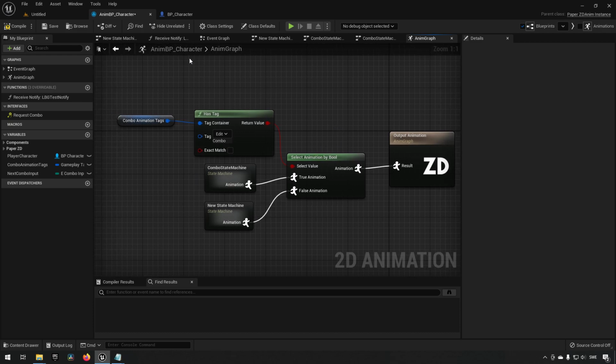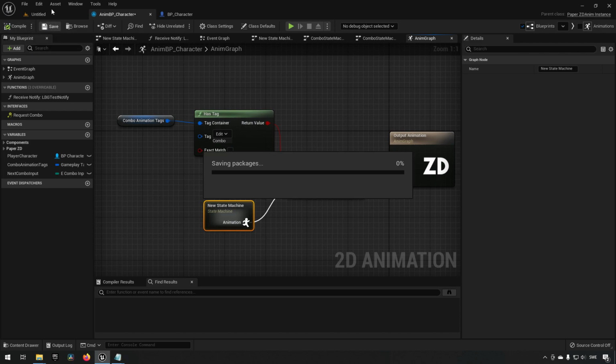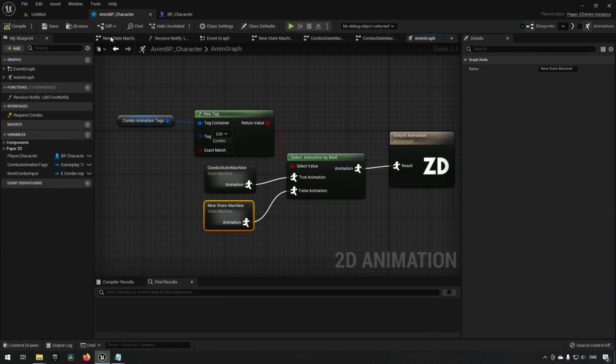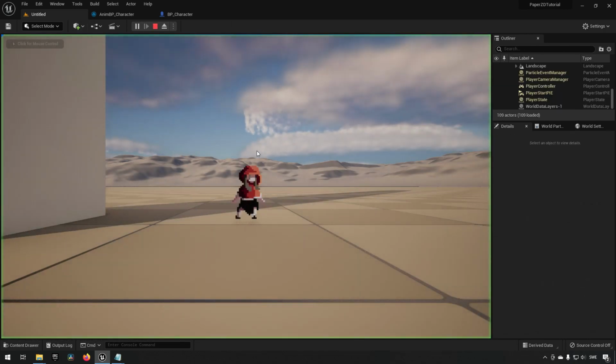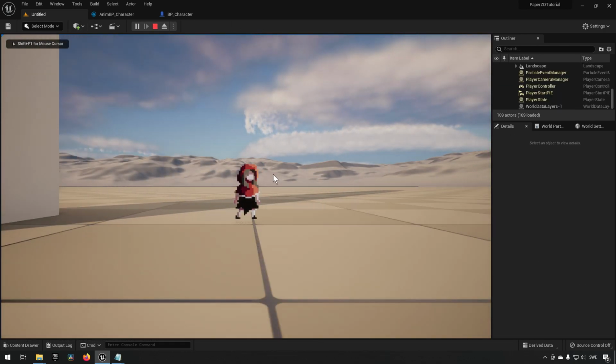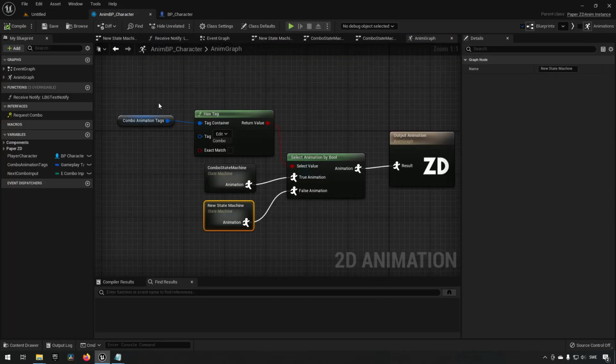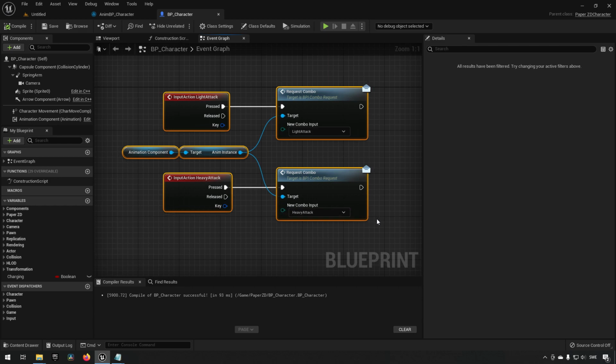So to build upon this, we can already add another combo state, because we have this situation when we are currently in the locomotion state machine, which is called a new state machine in here. If we play, we will have just the normal locomotion going around like so. But we have the situation where we get an input from the player, a request of a combo, then we immediately need to identify that we should be starting a combo.